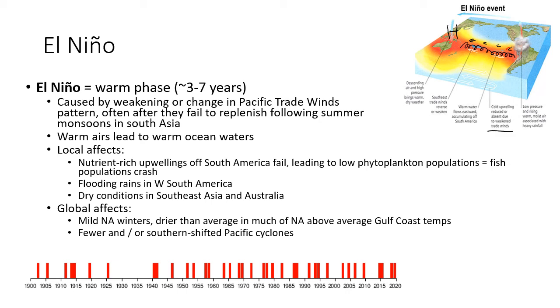They are not going to upwell because all of this water is not moving towards the west. Because that water isn't being displaced, this cold upwelling doesn't have anywhere to go, so it hits that thermocline and just hangs out at the bottom of the ocean. It never goes up, so I'm going to draw an X through that because it never goes up during an El Nino year. Okay, so you lose those fishing grounds. If you are a fisherman in Peru, not only are you getting rained on and having heavy flooding, but now you lost all your fish, all your income, and your food source.